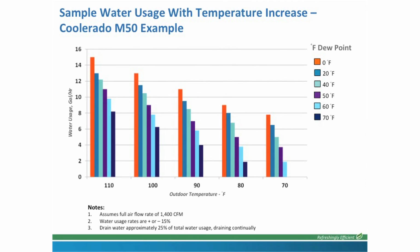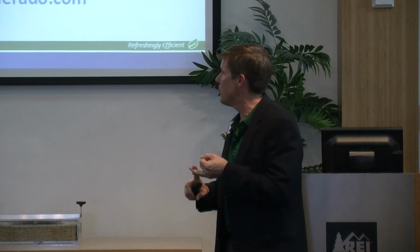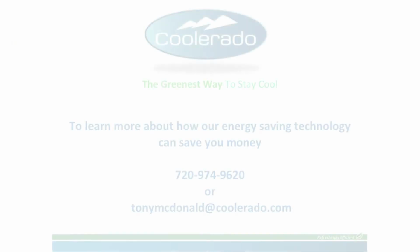So, real quick summary. Up to 90% more efficient air conditioning than standard. Can use it with existing mechanical systems. Applications are going to be best where you have a high consistent heat load: data centers, industrial processing, plastic injection molding, things of that nature, or high outside air requirements, hospitals, open spaces that require a lot of fresh air. So those are the places where we will add a ton of value and have a very fast payback. And we'll have this open later for everybody to look at. Thank you.